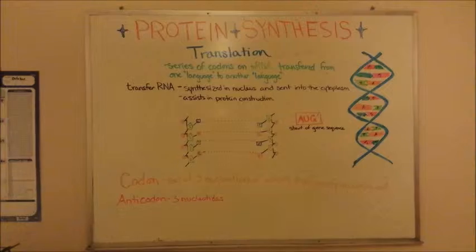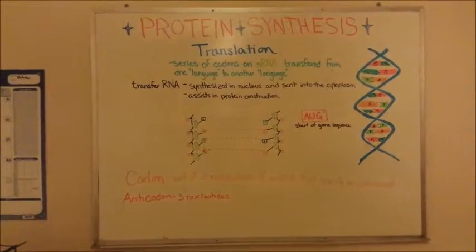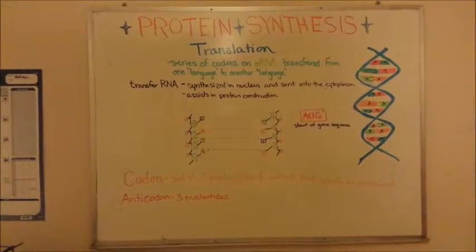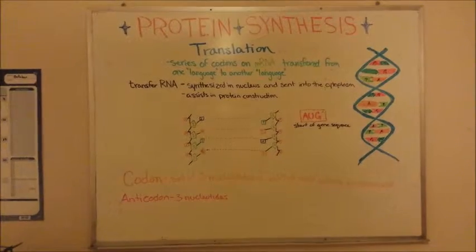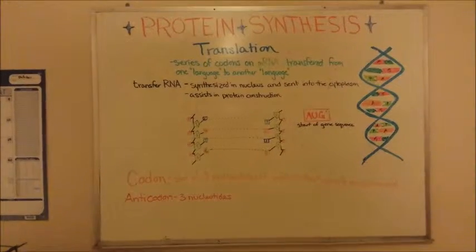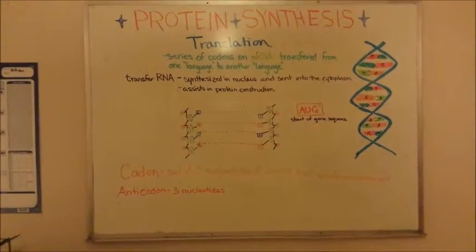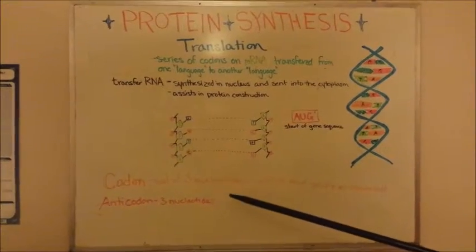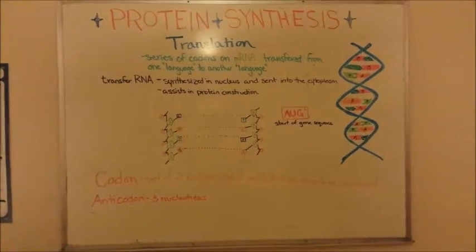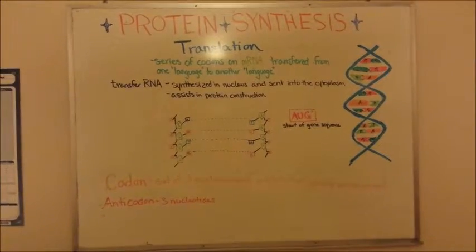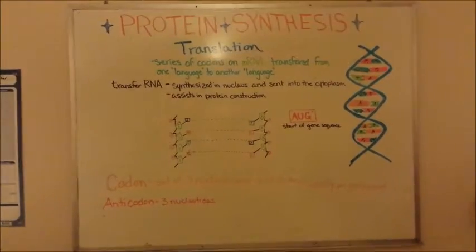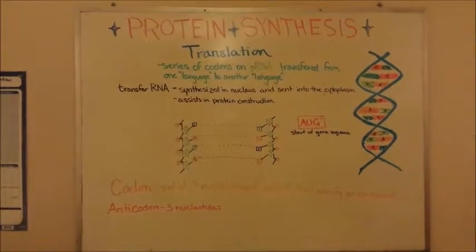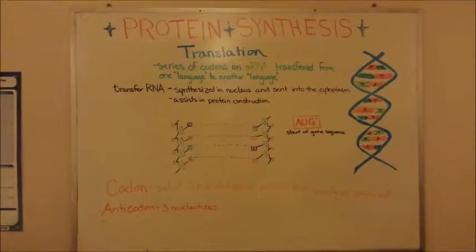There are 20 different types of amino acids in biological proteins. So there have to be 20 different types of tRNA molecules, and they must be available. Each tRNA has a region at the end that is 3 nucleotides. They form complementary base pairs with the RNA codon, and are called anticodons. And a codon is a set of 3 nucleotides of mRNA that specify an amino acid. This is how they are correctly positioned, and it occurs in the ribosome, as we said before.